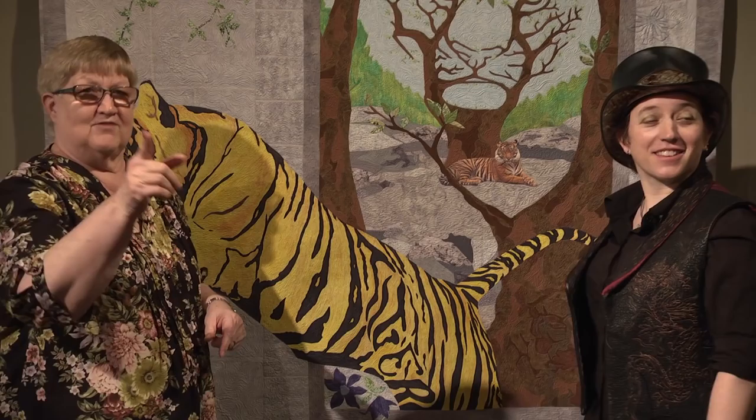The funny thing is that about 25% of the people actually can't see the tiger in the tree. I'll be standing there and I'll tell somebody that when they're looking at it. And the person standing next to me will say, 'How could you not see that tiger?' And the person standing next to them will say, 'What tiger?' Because they don't know it's there.